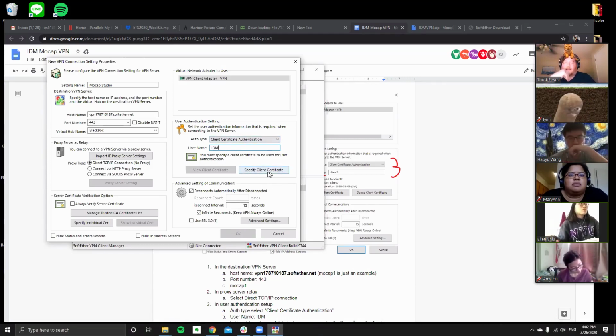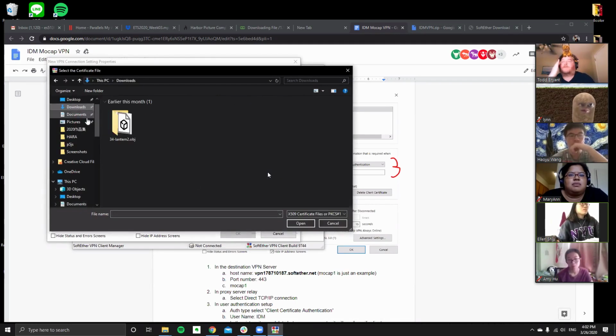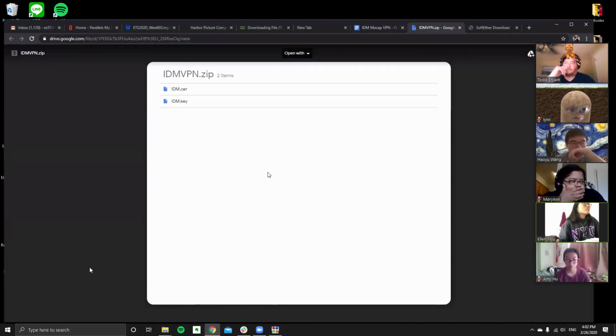And then specify client certificate. And if you've unzipped that folder with the certificates... Should be downloads.